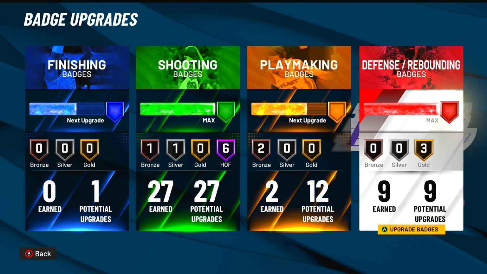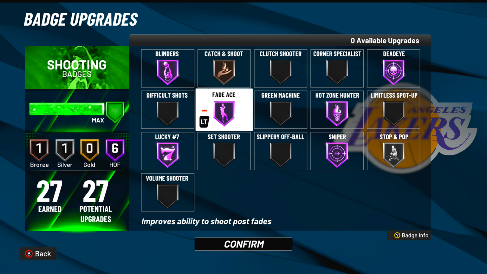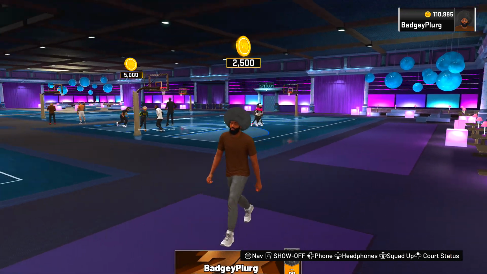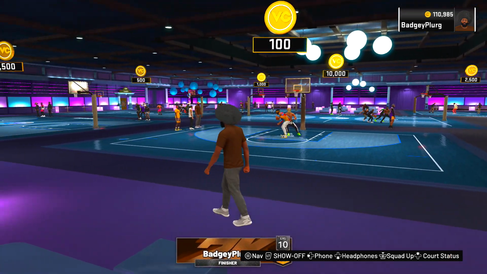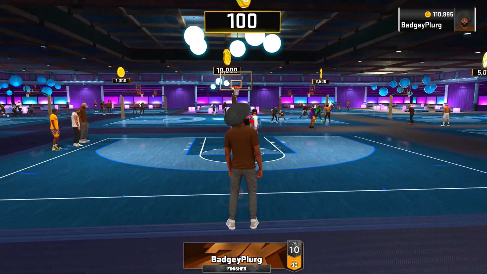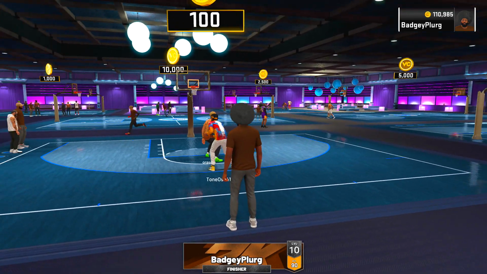So the builder system this year and how the shooting is allows you to play in many different styles on 2K22, which is what I love about the game. Here's the shooting badges that I'll be using in today's video in case you guys are asking, and I'll be on the 1v1 court where I think lucky number 7 is the best out of any place on 2K22 because you got 7 seconds to shoot on the 1v1 court and it gives you a huge bonus to making your shot.